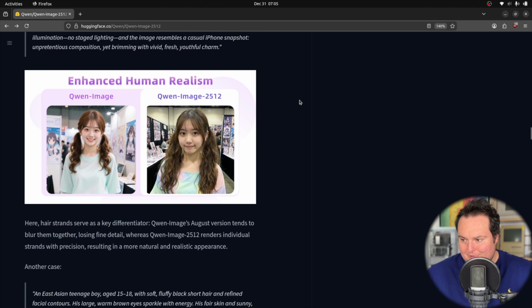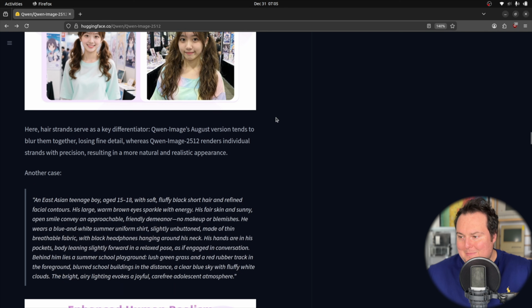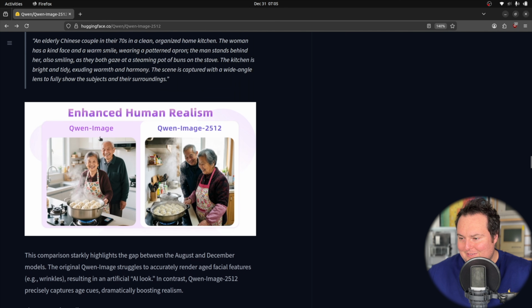They have another example of that right here, which pretty much has the same exact result, even coming down to the artifacts behind the specific individual. So these posters on the wall here look like something from some sort of anime convention or some other nerd event. But additionally to that, if we scroll down, we have some more examples.